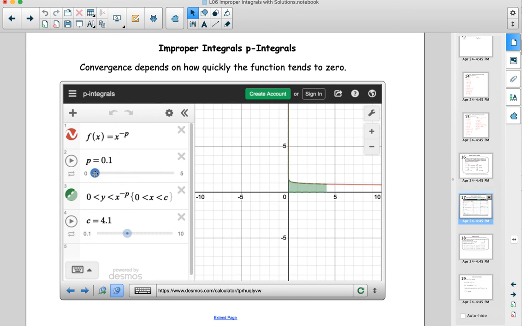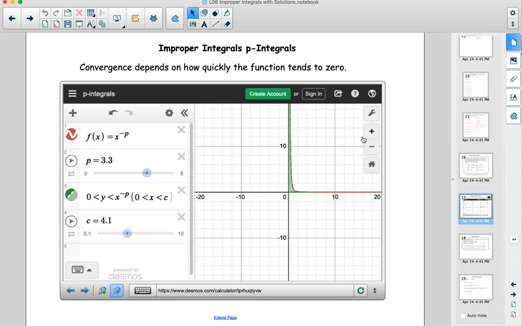All right, so p is less than 1. Take a look at this area right here. See how small that is? So it's believable that that is converging. And then as we increase p, that's starting to get larger, right? Right there, we're at 1, and at 1, it's diverging. And now it's continuing to diverge. See how big that area is getting? You can see how that's shooting off to infinity up there.